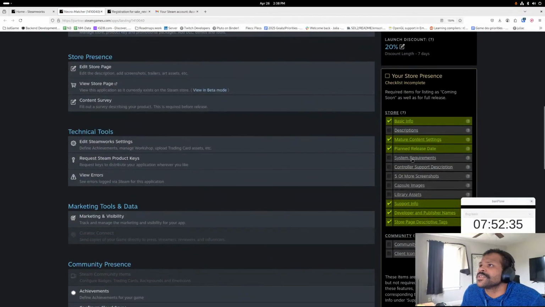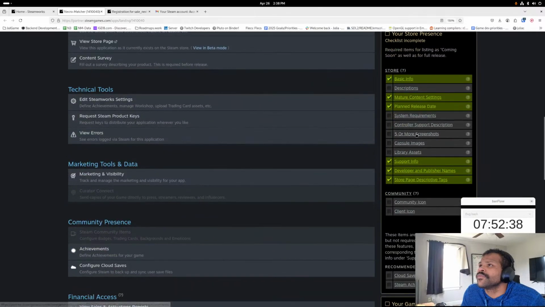What I need: description, system requirements, controller support, 5 or more screenshots. Library assets is probably where I think I have enough for screenshots now, with that new art.